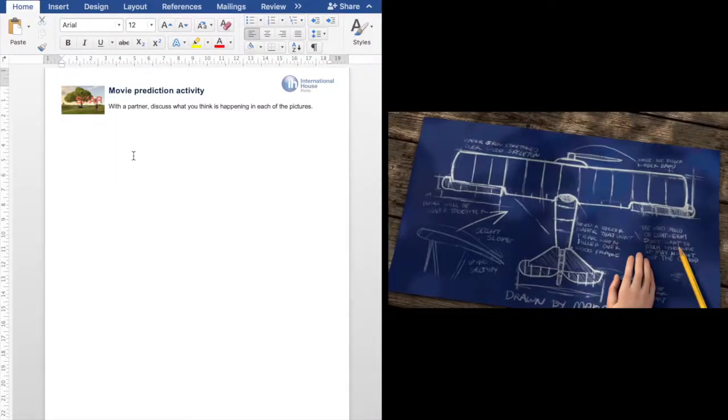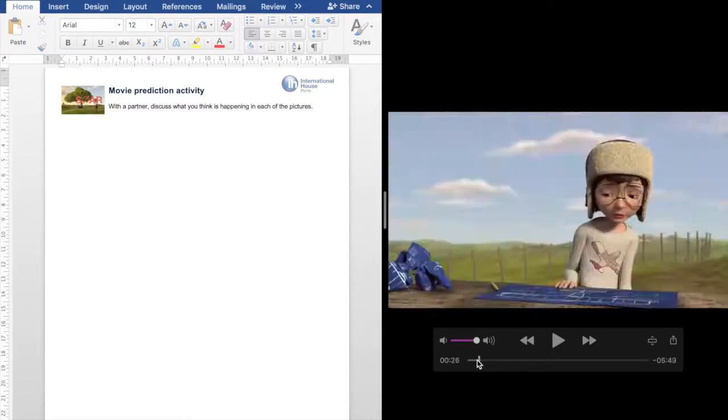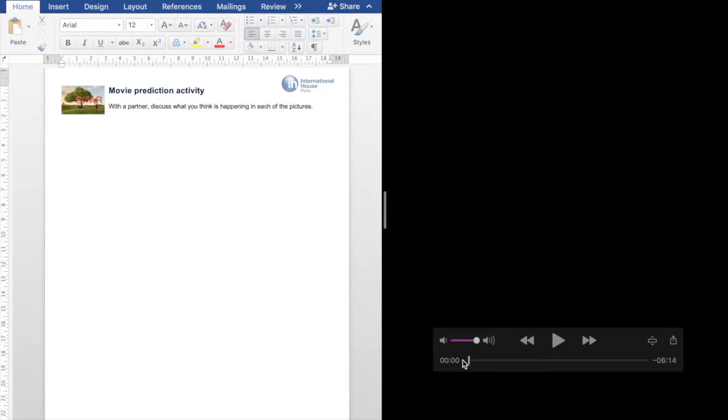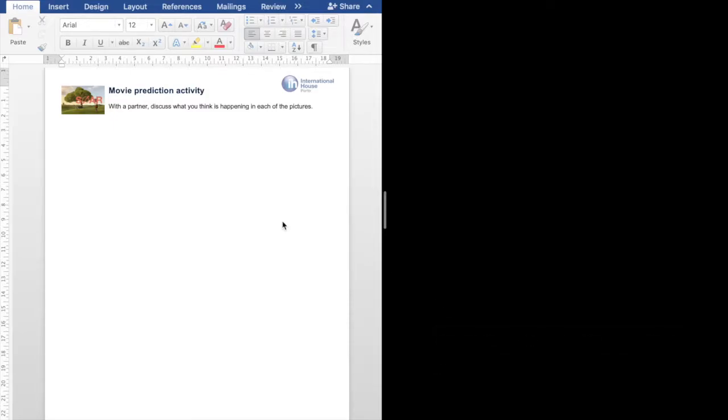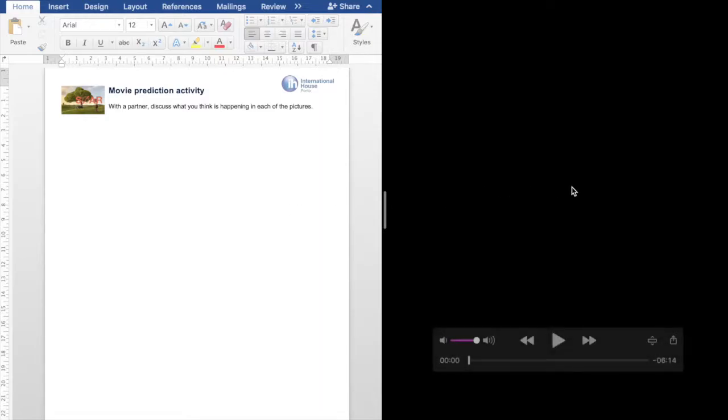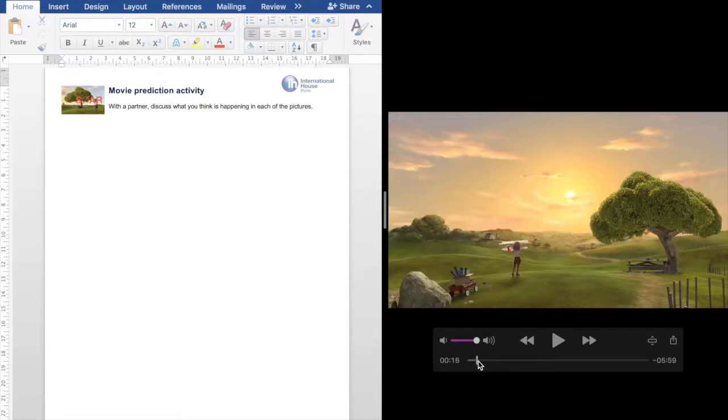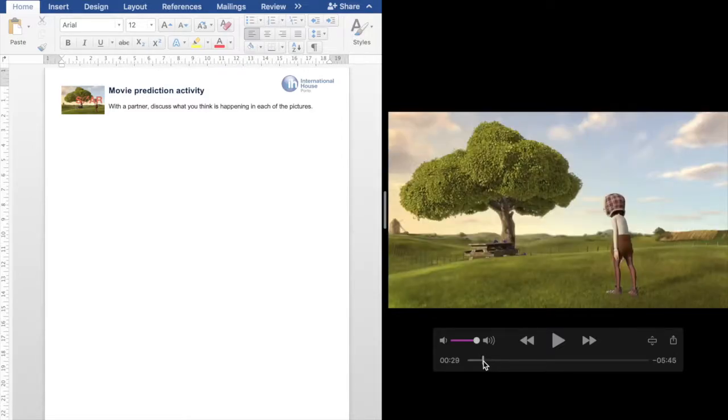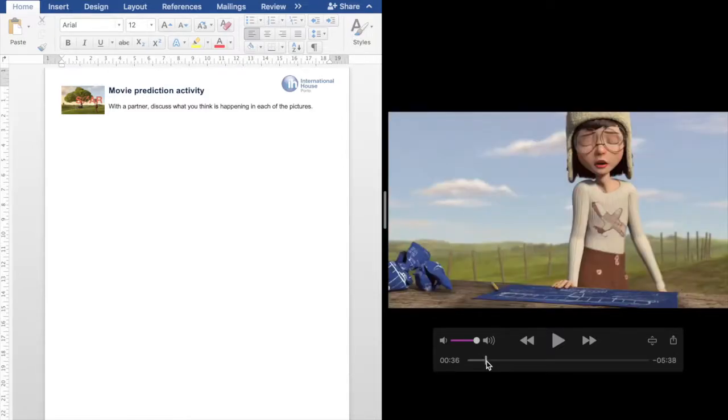Now that I know what parts of the film I would like to get screenshots of, I'm going to work with my snippet tool, and I'm going to get those screenshots. On the left-hand side of my screen here, as you can see, I have a Word document, which I've already given a title and so on. And on my right-hand side, I've actually got the movie. So I'm going to fast forward to second 37, which is one of the images that I'd like.